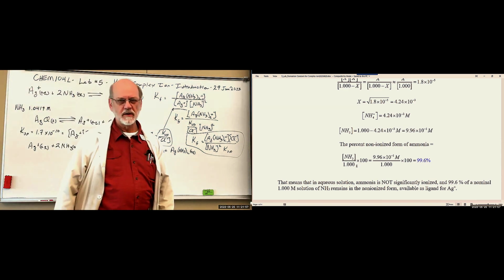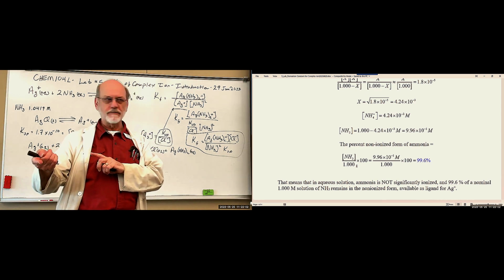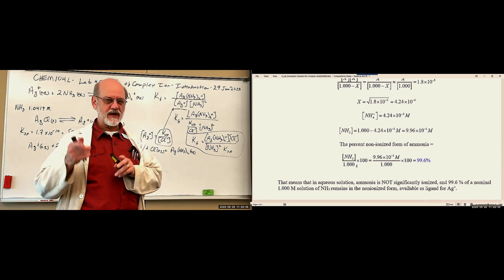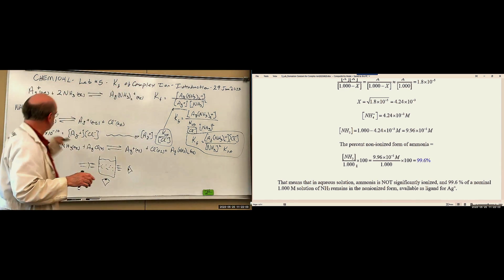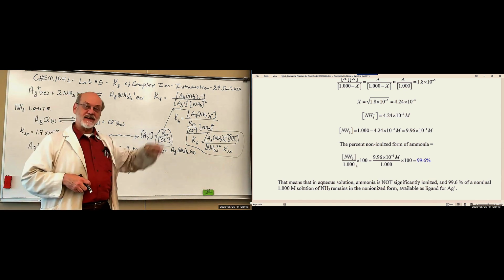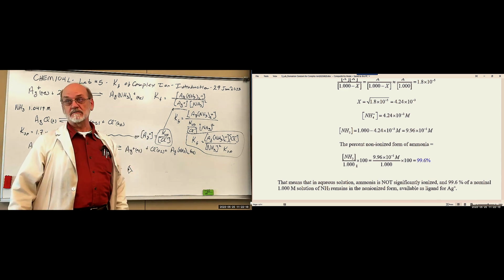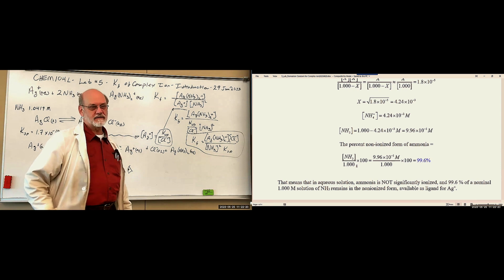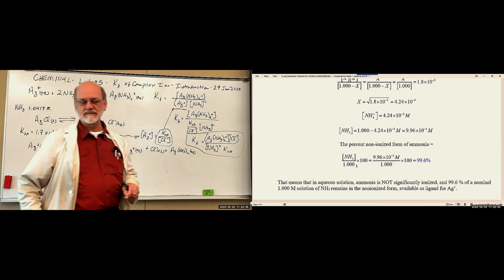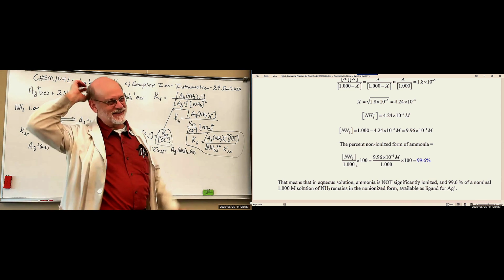So we don't have to do this lab until we get back after the 4th. Between now and then, I'm going to sit down and do the calculation and see how that dilution affects this actual concentration, and use the data that I got yesterday and recalculate and see if it improves my results. And if it does, and I think it will, then I'll relay that to you guys somehow. Otherwise, you're free to go. All right.